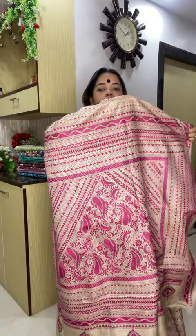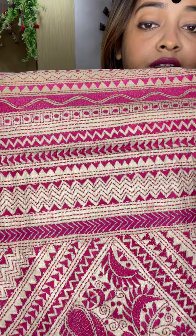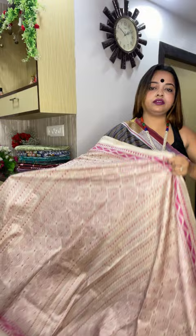This is the pallu. How beautifully it has been done. The color is a very bright, shocking pink. So this is the look. This will be the look of the saree. Again, showing you close up.